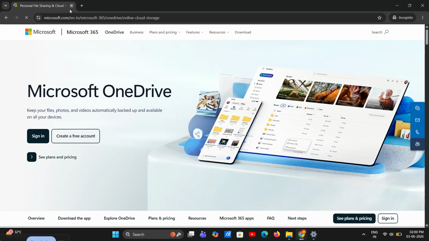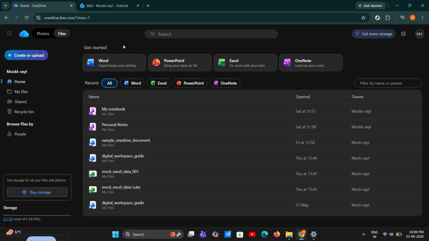If that doesn't work, ask the file owner to create a new sharing link. Sometimes the old link has expired, been removed, or no longer has the right permissions attached to it. Contact the owner and ask them to generate a fresh link, then open that new link and test it again. In many cases, this immediately fixes the access denied message because the original share link was the real problem.